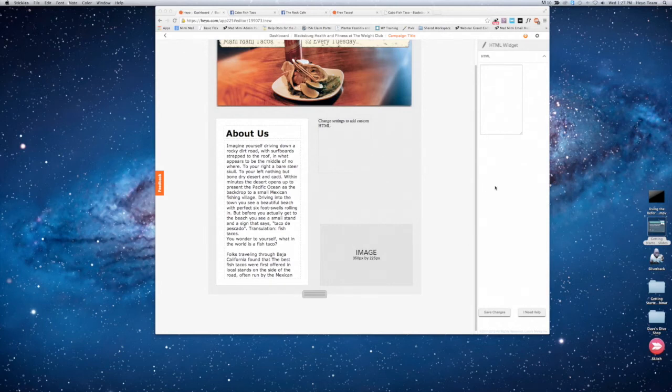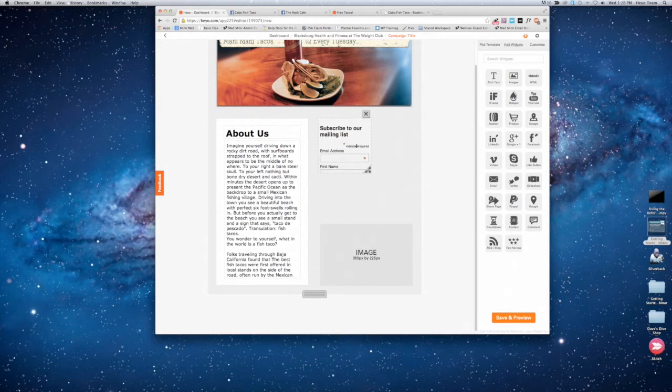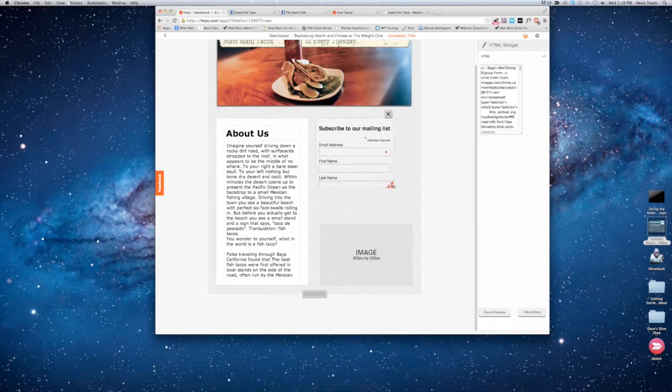But regardless of the platform you use, they probably offer the same option. So I've got that code selected. I'm just going to paste it right into this HTML field. Click Save Changes, and there is my sign-up form. Looks pretty good.